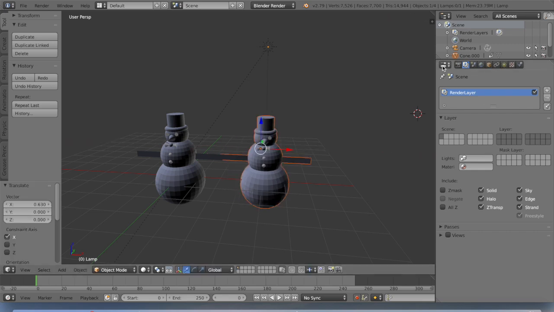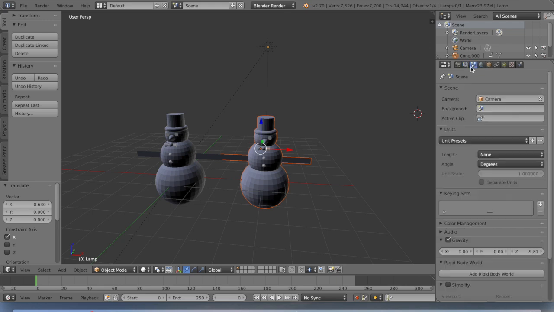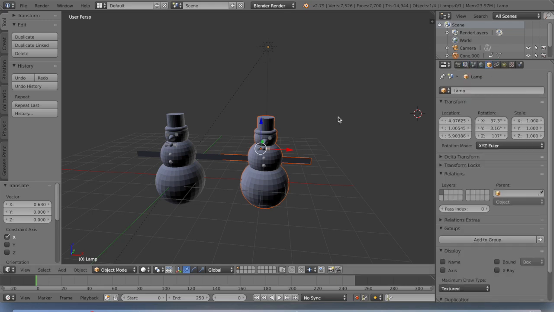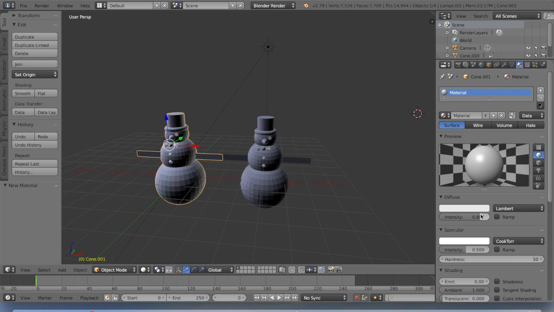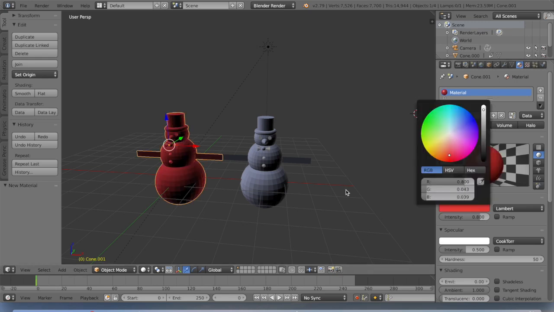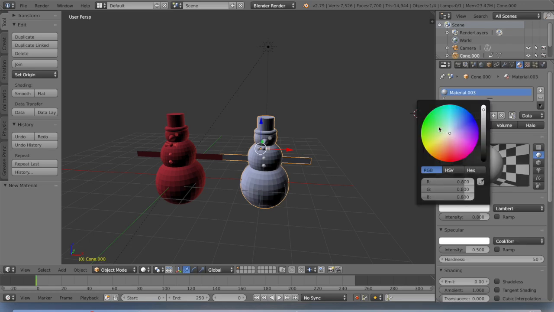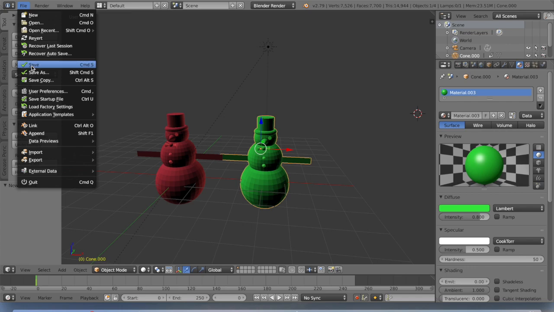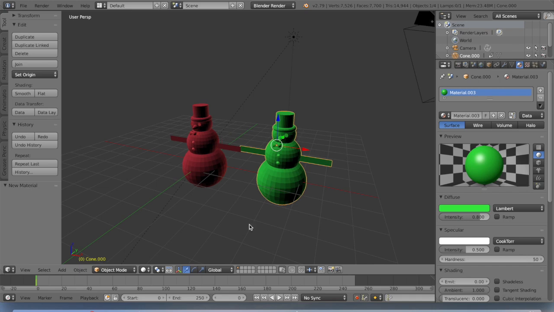Now I can choose the color. Let's go ahead and actually save this. I'm not applying my own principle, but let's go to object mode. Let's set properties. Okay, so you can choose the color by using diffuse. I'm going to make it red in this case, and then we can make this other one green because they're complete opposites. Now let's save this. Here you can see we have two snowmen, and they're different colors, and it's going pretty well so far.